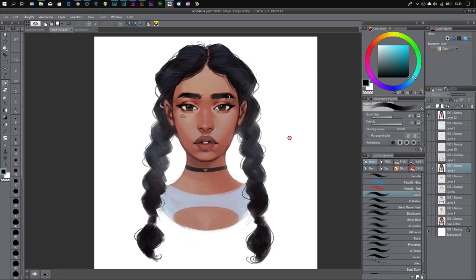This is a really simple illustration. There's not much to it, but it's an awesome example to illustrate how I use layers to create my paintings. So let me just turn off this final layer, because this is the finished piece that you see on the screen right now. So let me turn it off and I'll run you through my process and explain the order of my layers and why I've chosen that order to create my illustrations.